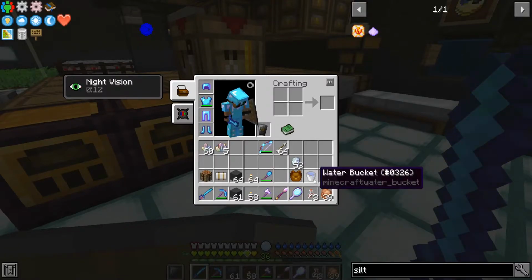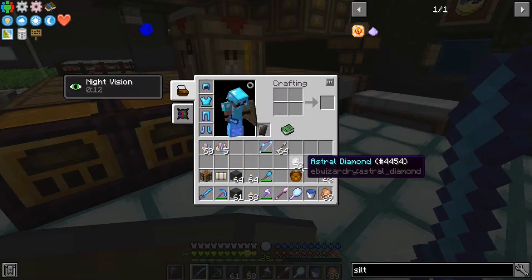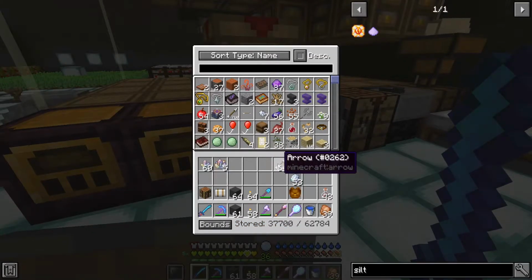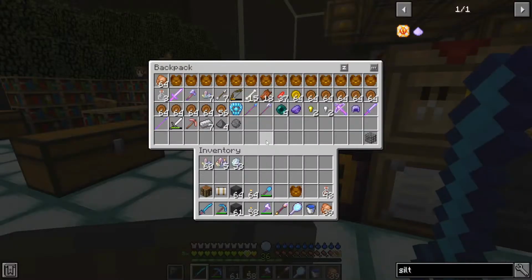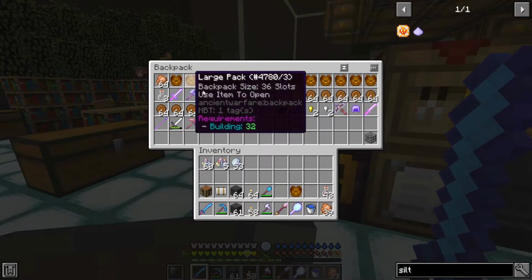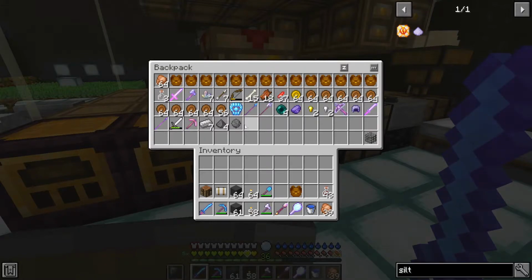You have food and water on the bar at the same time, or a water bucket in case we fall in lava, because we're still not fire resistant. Store the bow and the arrows. That's good. So now we have two extra slots here we could put something in. Don't know if we would want. I think I still want to keep the XP block in the backpack. Also, here's some more things we didn't take out. Store the crystals and diamonds.